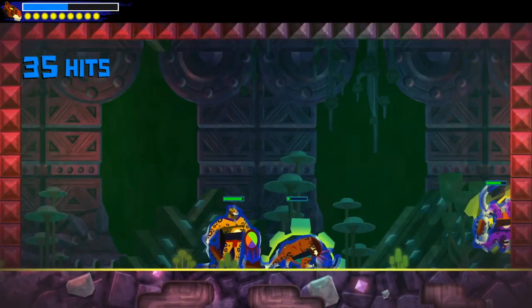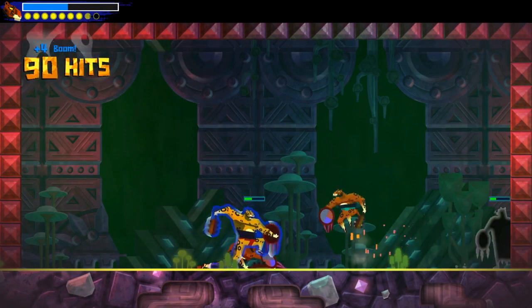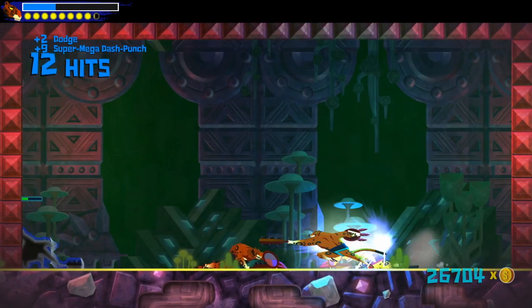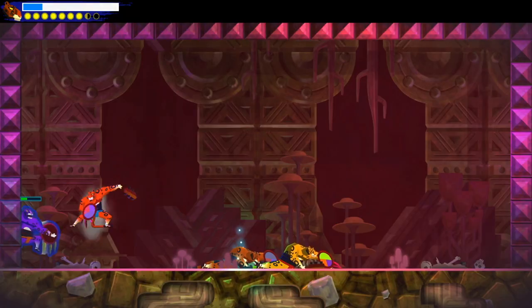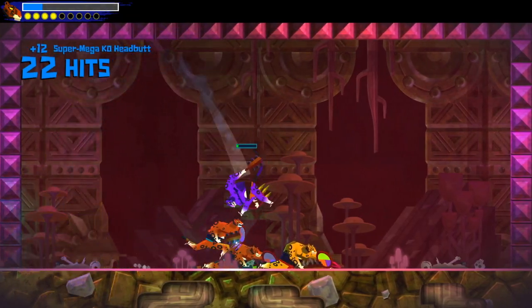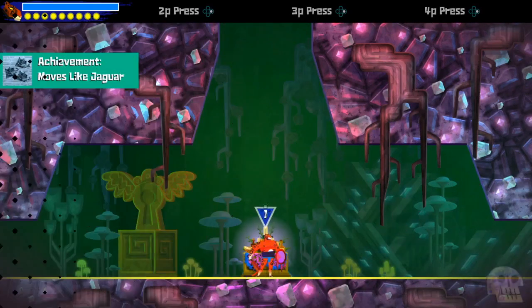Okay. Oh, missed a dodge. There we go. Wow. Two down. Yeah, the dash attack hits extremely hard. This isn't even their final form. Moves like Jaguar. Okay, that was their final form.